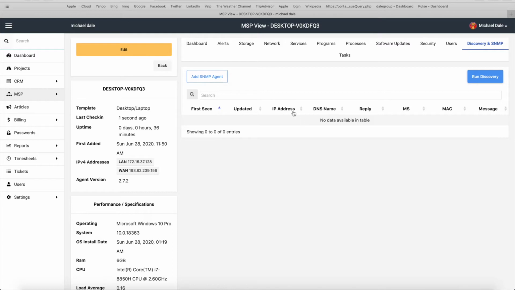So it'll populate with all the IP addresses on the network that it finds, their DNS name, if they've replied to ping or not, the millisecond time for it to reply, the MAC address, and then the message is what it does is it will try and do a port 80 grab for an HTTP server. So it will see if that machine is running HTTP and it will get the title.